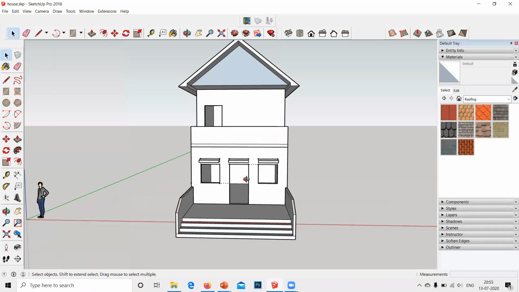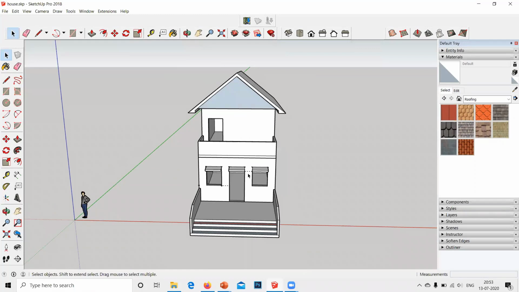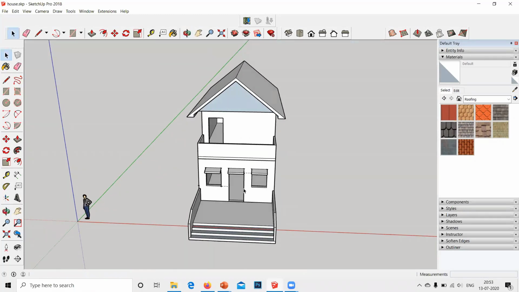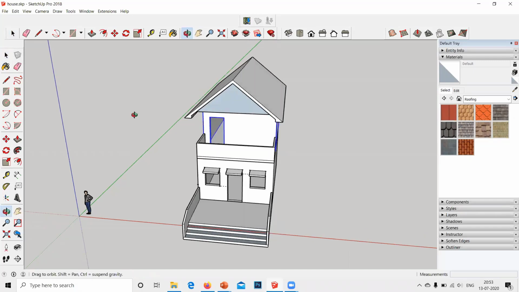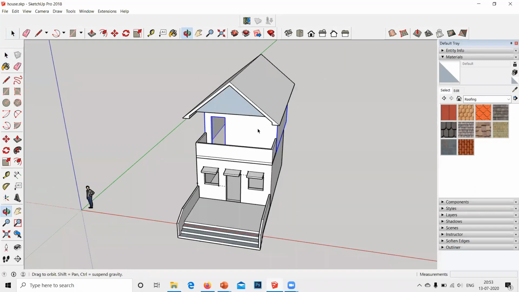That means if you want to still work on your ground floor, you can simply hide the first floor. So I hope you understand how you hide the first floor. Click on this first floor option. You can import different types of furniture, different types of doors, windows, and openings.